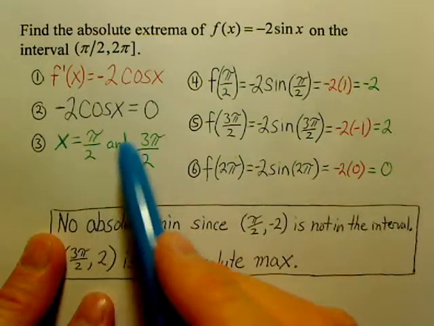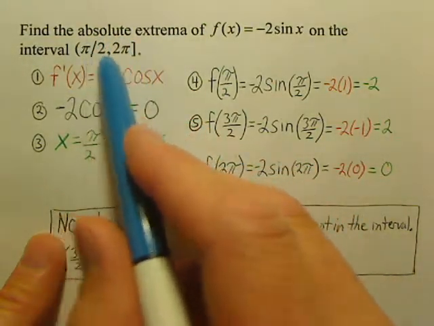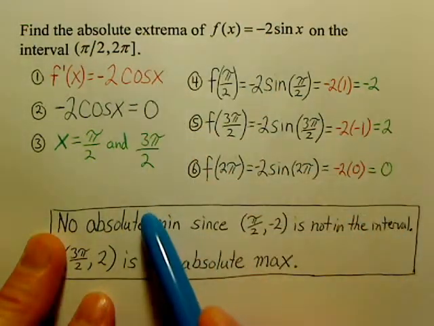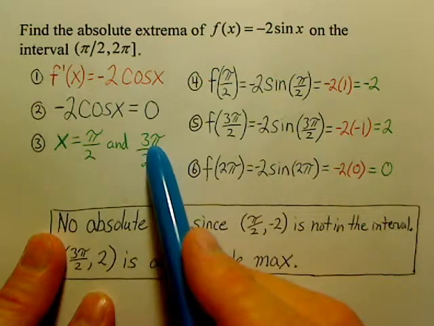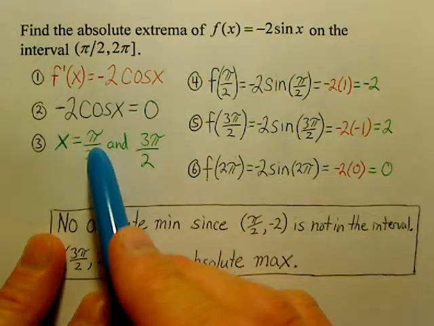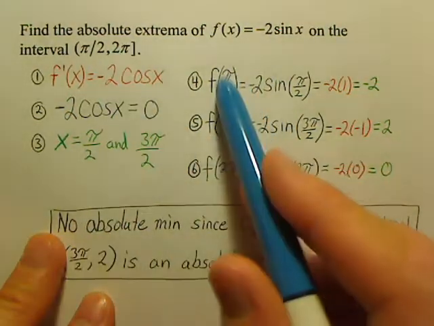Now, by the way, there are more critical numbers in these two, but not on the interval. So you want to look at this interval when finding critical numbers, especially with trig functions. Okay, so we notice we have these two. Since this is the first piece, we're just let it be, and then we need 2 pi. So there's 3 pieces. Boom, boom, boom. So we have to check all of them.